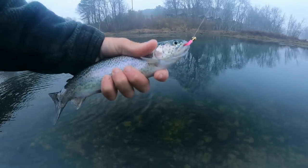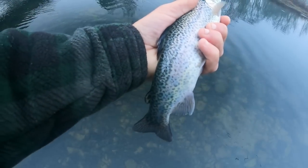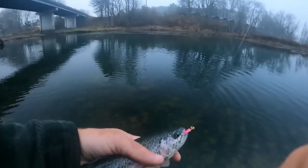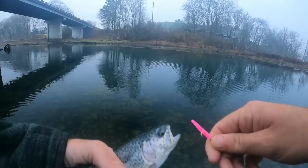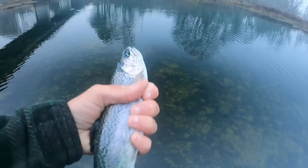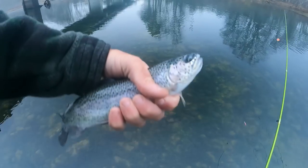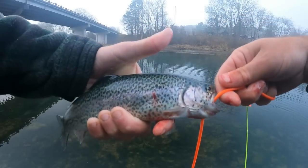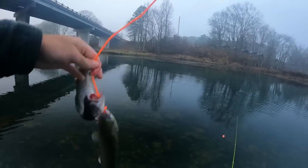Definitely not as big, but definitely as beautiful. Man, it's really pretty — they have this aqua, kind of teal color; they kind of match the color of the water. The water is clear but has a blue tint to it, especially on a cloudy day. Another one on the pink magnet — it might just take them a minute to figure out they want to eat. I'd been fishing for about 20 minutes without a bite, and that's two bites on my last three casts. Fish number two on the stringer — two little beautiful rainbow trouts.